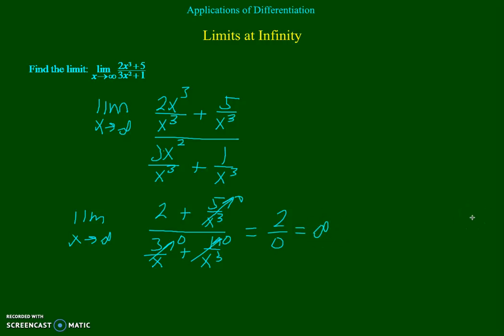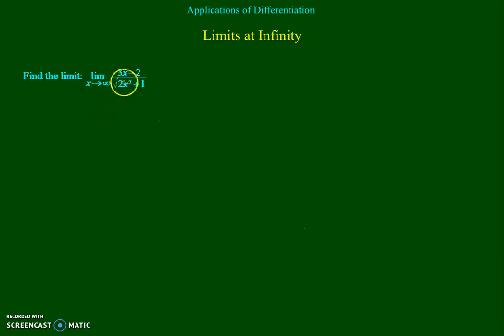So let's go on to another example. In this example, we have a little bit of a twist with the radical here, but we'll get to that in a second. So let's take the limit and divide the numerator and denominator by x. Limit as x approaches infinity of 3x over x minus 2 over x, divided by, now we've got to get an x inside the radical. We're going to use the fact that x equals the square root of x squared. The square root of anything squared is itself.